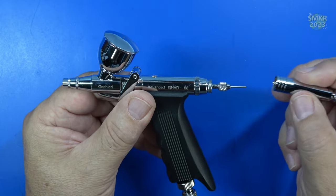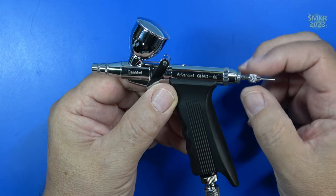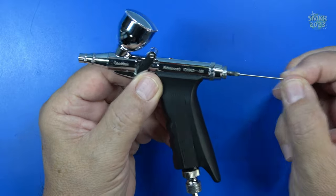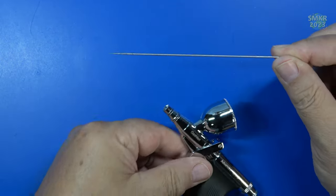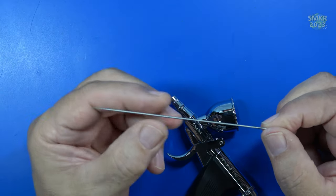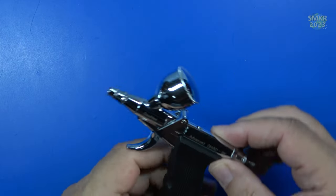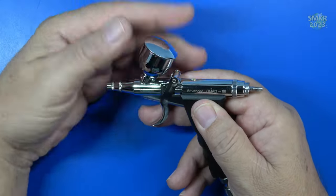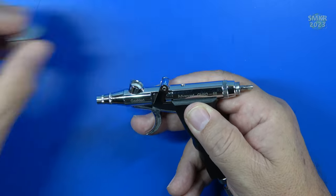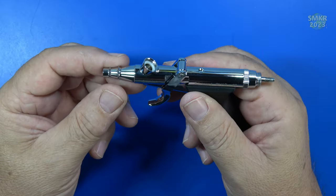I like to take the needle out first. That way, less risk of having any damage to it. So I'm going to take the locking knob off the end that holds the needle in place, pull the needle out, and this is where you can do a thorough inspection of the needle and make sure everything is okay on that. We'll put that aside, and then we can go on and proceed to take this apart. I'll take the paint cup off next. And if you look in there, you can see there's a seal, which makes that very nice.